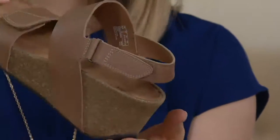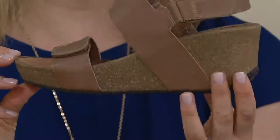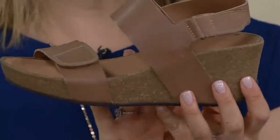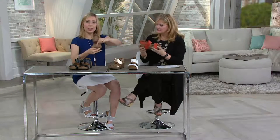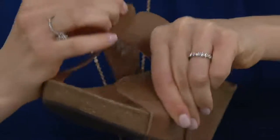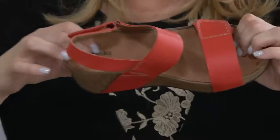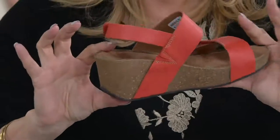You also have that heel kicker. I drive a lot, so it leads you into the next step — it's so easy to drive in this. You do have that platform in the front. This is all cork-wrapped but it's EVA, so it's incredibly lightweight. Then you have adjustability in the front, which I love for extra security. You have the back strap. This footbed is magic — it's also EVA and it actually conforms to your foot.